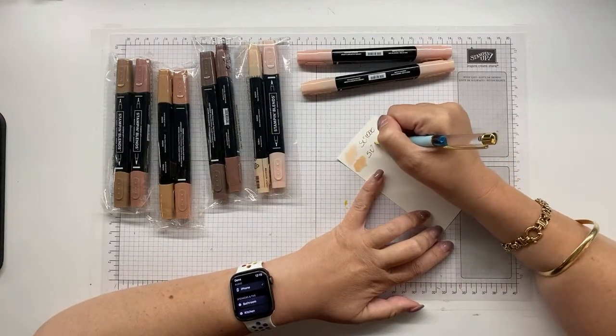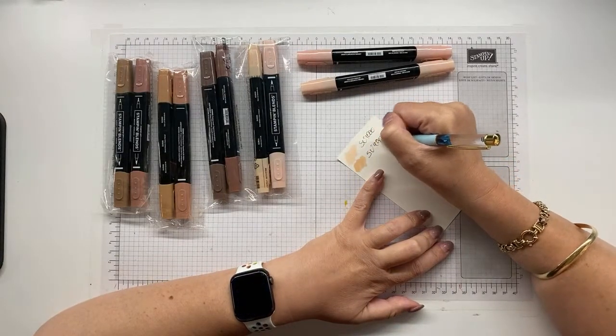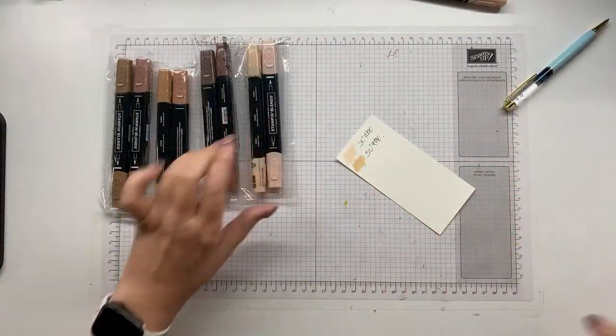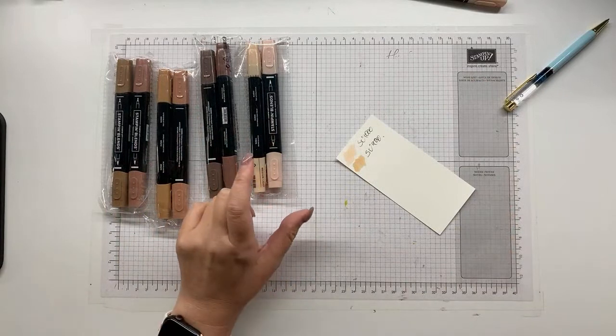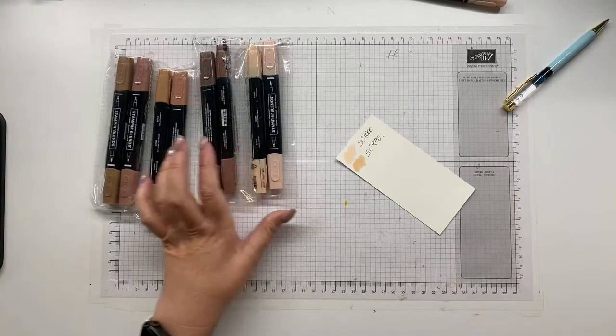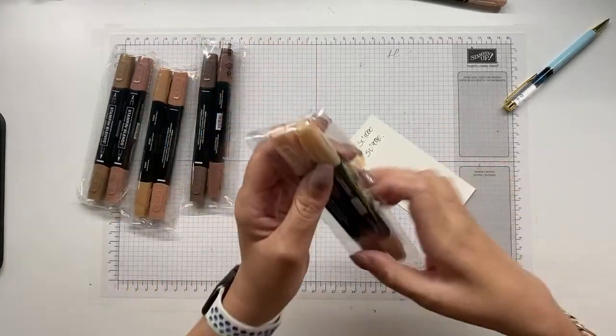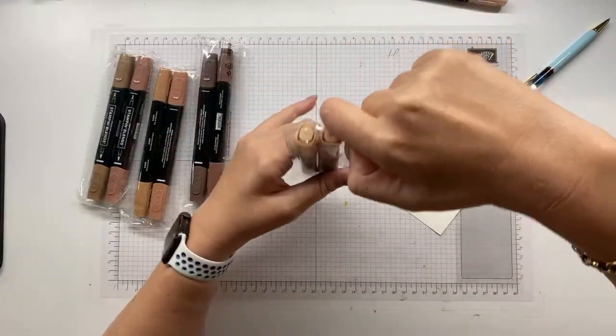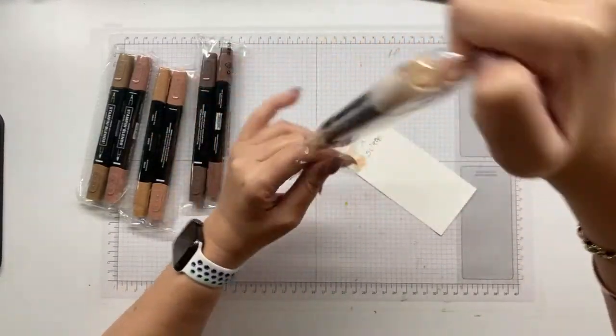I have actually been crafting up a storm. I am partially through a card at the moment. So I'm just going to go back to this flyer and make sure, yes, medium light is the next bundle, because I kind of want to do them in order.